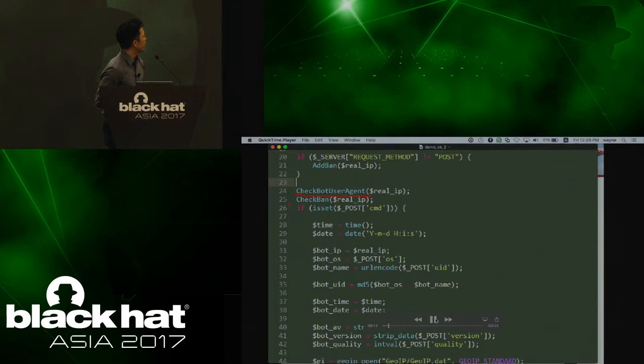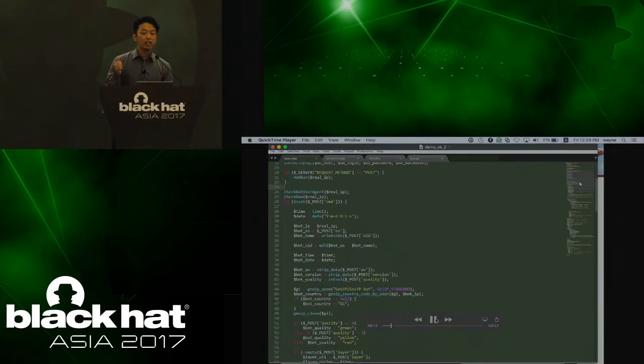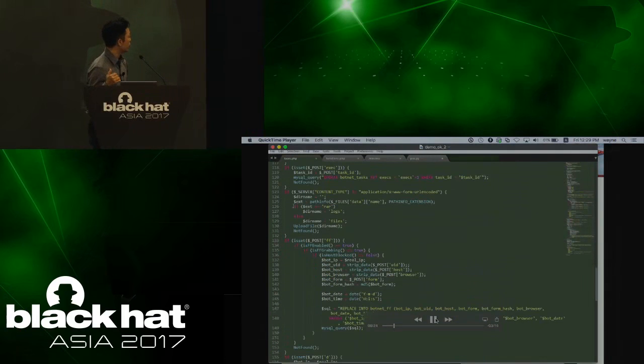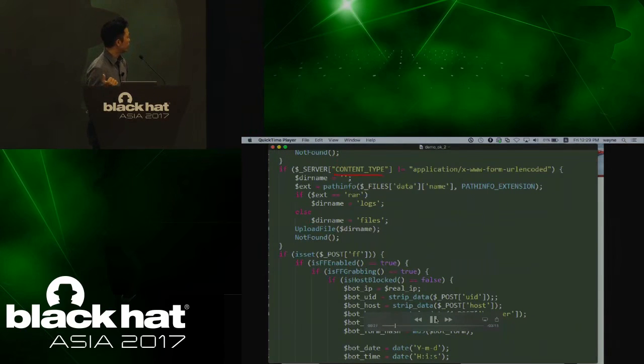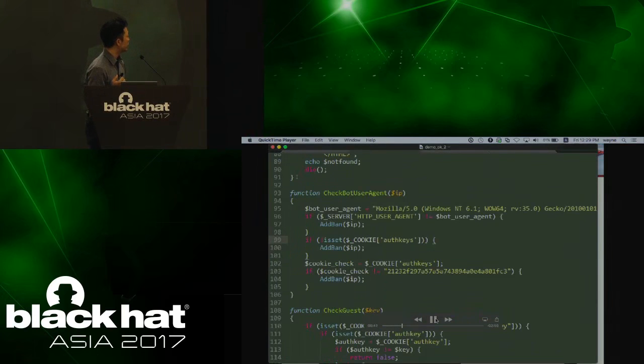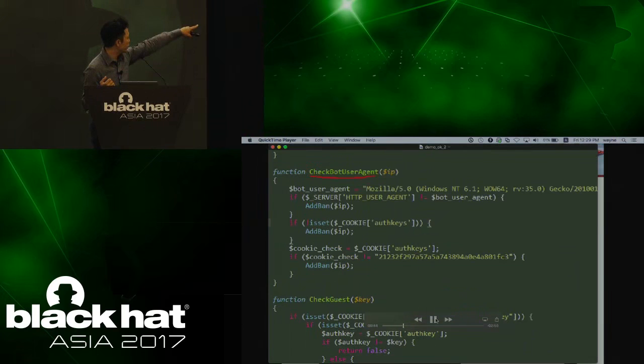We can see that it's checking for the user agent string, and it's checking for your IP. So it does have checks. When you try to upload files onto this panel, it's going to check whether your user agent string fulfills their criteria. It's also going to check for your IP. And you can only do multi-part. They're sensitive about content type. So they have quite a few checks in place, as we can see here. And we can see the user agent string that they like. So when we implement our exploit, we would be using that particular user agent string.